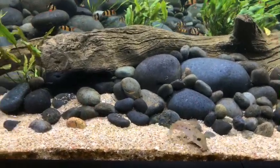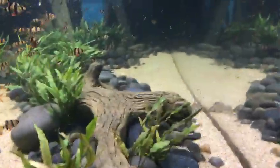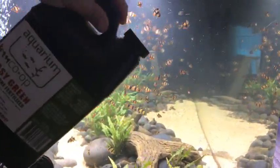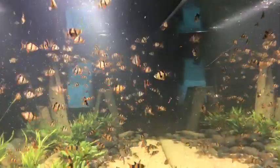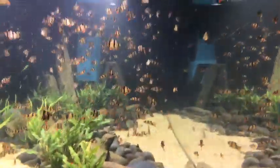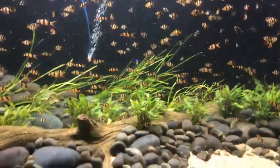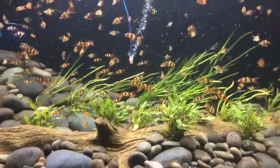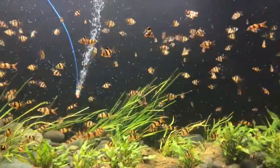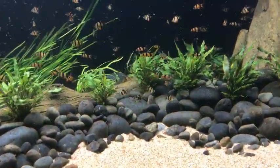So someone said dose Easy Green. I do. I pour it in like I have. Let me just get you. I have this sitting next to the tank. I literally just go glug, glug, glug. But we're doing so many water changes because I don't want to chance anything going wrong. So it's a catch-22 of big bio load. I'm a little bit scared of it. Also want to get my plants growing, and I'm finding the correct balance because all these fish are still growing. So like the tiger barbs are starting to put on some of their adult colors, which is nice. And the clown loaches are putting on a little bit of size.